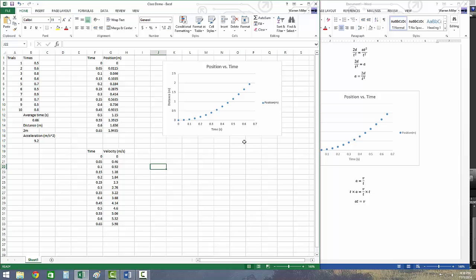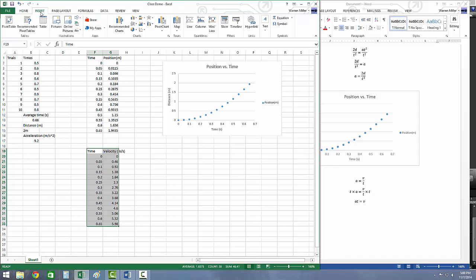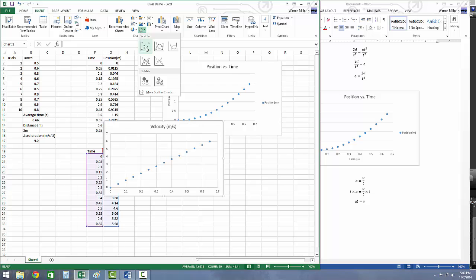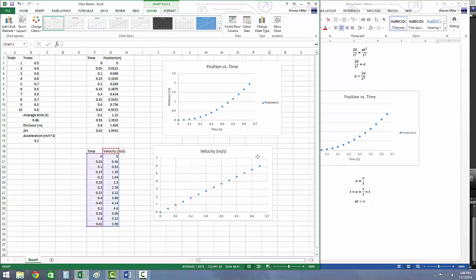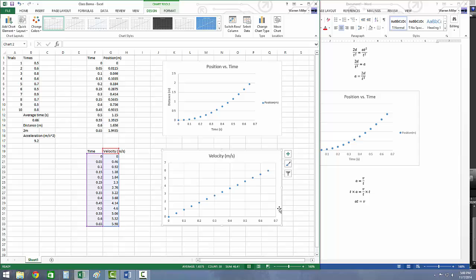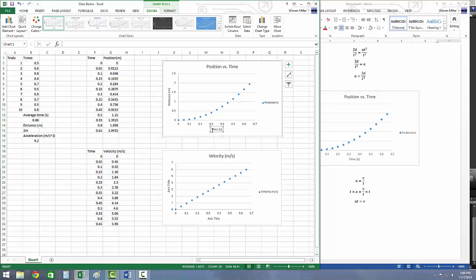Okay, whew, almost done. Finally here, we highlight both columns, go up to Insert, then to Scatterplot. And there you go. That's the whole thing. We basically are done. We can fix the layout really quick, make sure our titles are right. I'm just going to steal that, save myself some time.